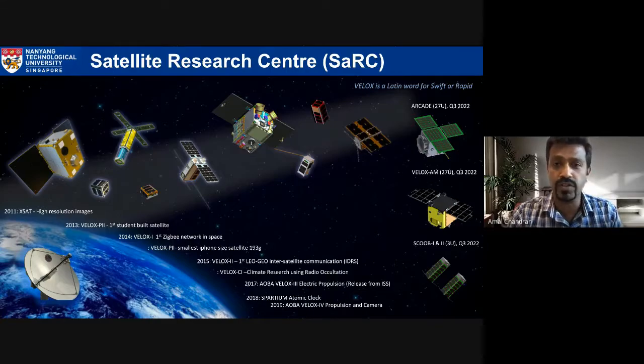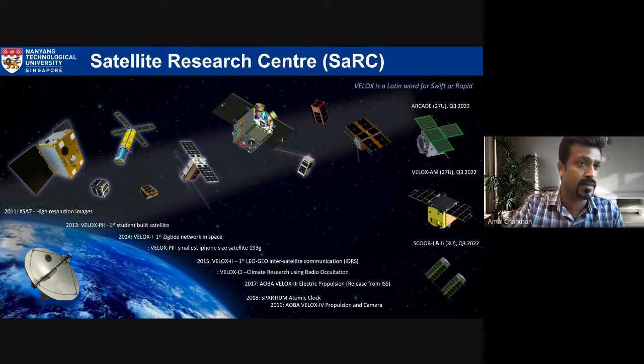The center, however, was left with a serious dearth of manpower and corporate knowledge that went with the creation of this entity. So we focused on training students, and from a 100-kilogram satellite, the second satellite we built was a 1U nanosatellite. This was almost entirely built with students. So that's the second one that you see in this chart. I hope you can see my cursor. So this is the second satellite that we built. And then we built a 3U with an expanded telescope to improve the focal length and get higher resolution imagery. That one only worked about a couple of weeks. There was an SEU event, and the satellite went dead after that. There was a solar storm, and many satellites, unfortunately, died at that time, and ours was one of them.